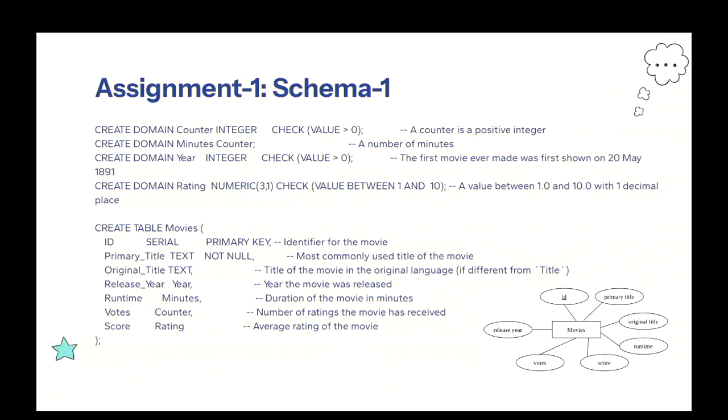Again, you'll be able to look at this in your text editor with nice syntax highlighting. But our movies entity has some general information. We've got an ID to reference the movie. We've got the title of the movie. In fact, we've got 2 titles of the movie because there are many movies that are known by different names. So we've got 2 different types of titles. We've got the year of release, the runtime, and then a rating for that movie, as well as the number of votes cast in that rating, as well as some custom domains that have been created to help organize our database. So we've got a domain which is a counter, a domain which is the minutes, a domain for the year, and a domain for the rating.